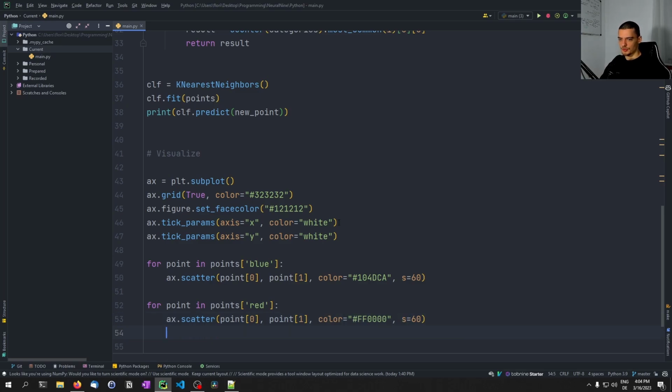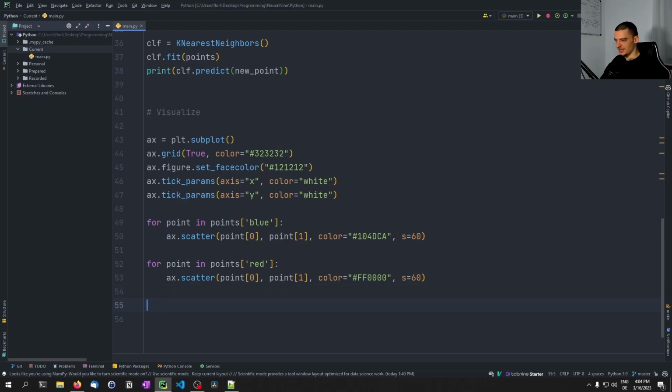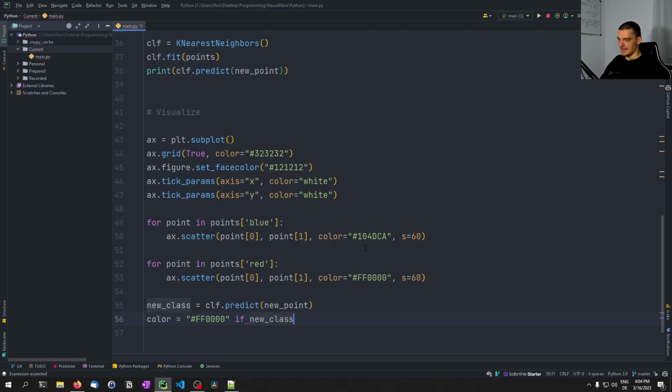And then we're going to also have the new point. So we're going to say here, the new class of the point is going to be whatever the prediction says. So in this case, it will be blue. We predict on a new point what class it is. And then we say the color of this new point is going to be basically ff0000 if new class equals red, else it's going to be 104DC8.